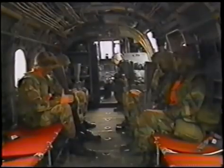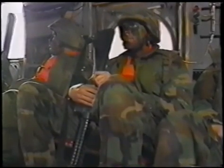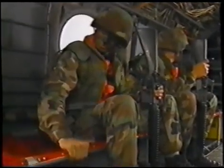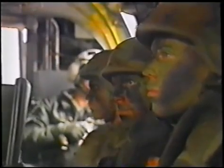Ditching at sea poses unique problems. This is where your training and your mental preparedness for egressing can save your life. For successful water survival, it is absolutely critical that you have studied the aircraft, selected a rigid structure for a reference point to guide you out, and have selected a primary egress point as well as an alternate. In short, you know where you're going and you know how you're going to get there.